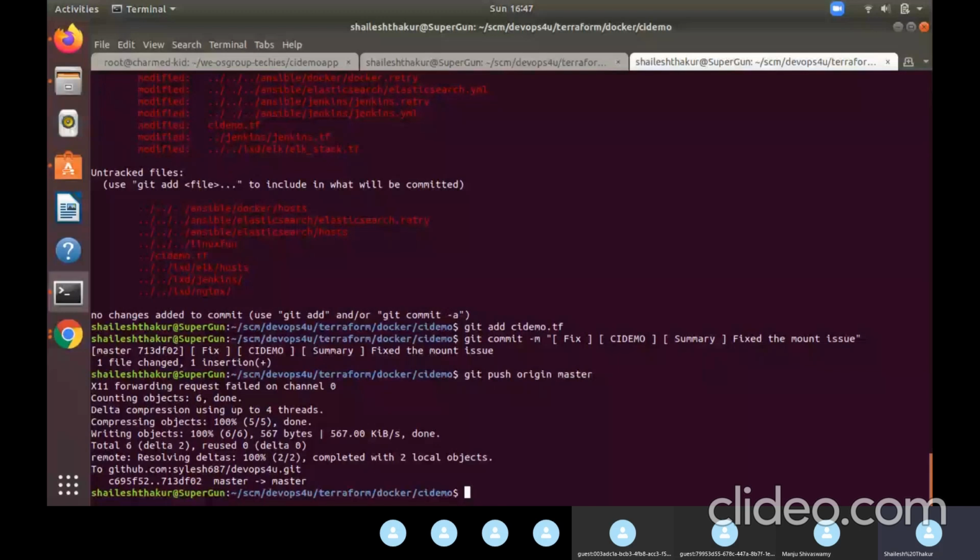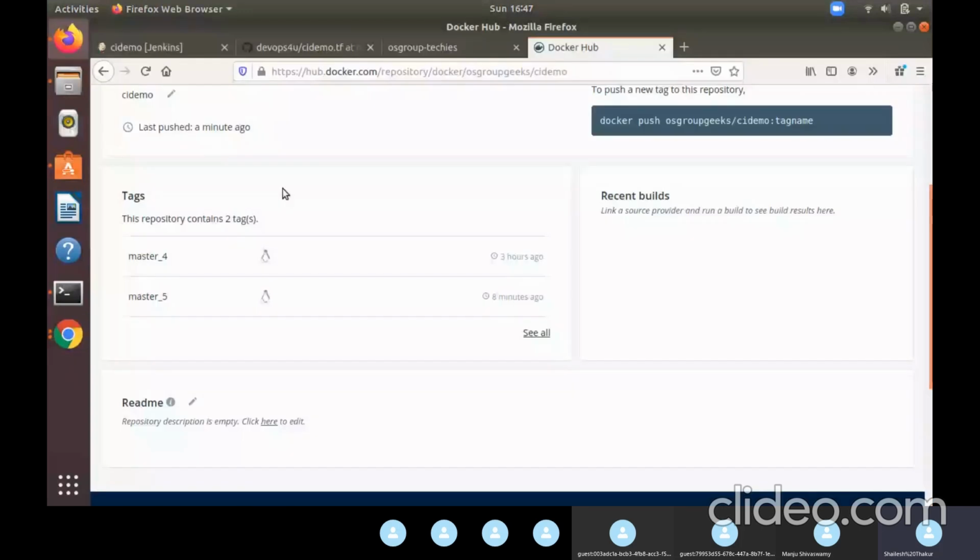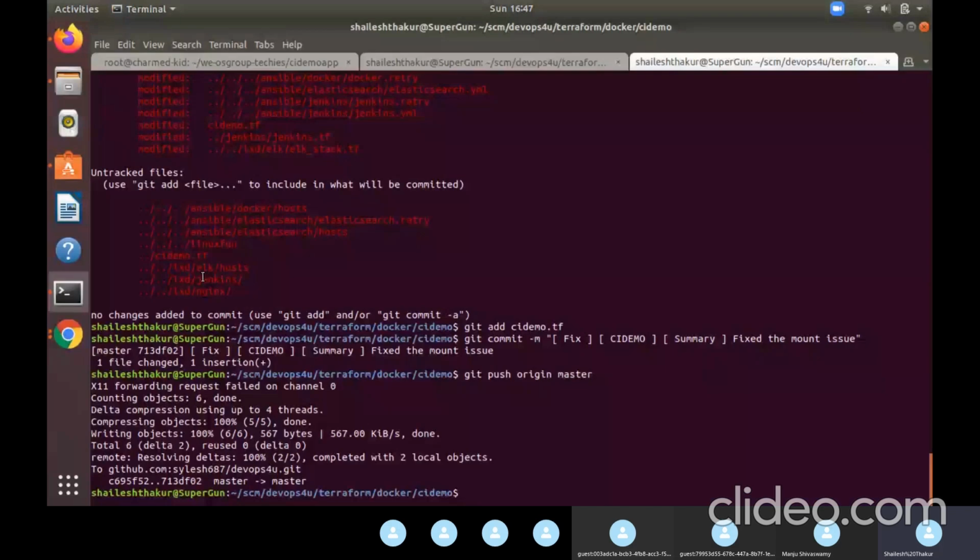So I'm not showing anything on the CD part. If you want to try out this application, you can just go ahead and do docker run -d -p. You can get the documentation on that. And if you don't want that pain, you can just do Terraform init and Terraform apply. That will get this application running, and then you can actually change the code.